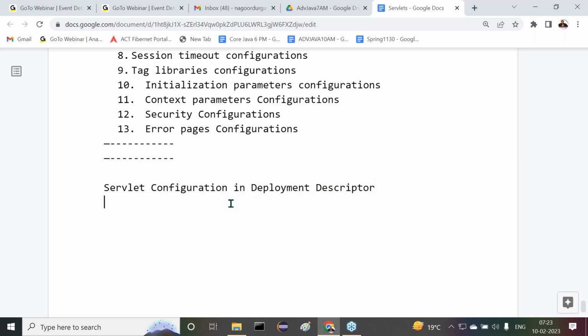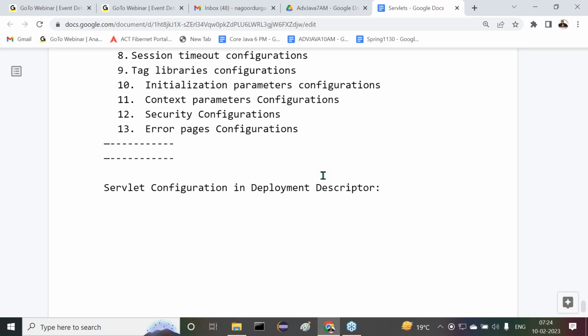All right, sir. Then after that, what is this servlet configuration actually? What is the requirement to provide servlet configuration in the web.xml file? Answers are very clear. Now try to understand this answer. First of all, tell me guys, you know this point already: the entire web application architecture is divided into two parts. What are the two parts? First one is the public area, and second one is the private area. Public area is nothing but the client area, and private area is nothing but the server area. Then what is the difference between public area and private area?